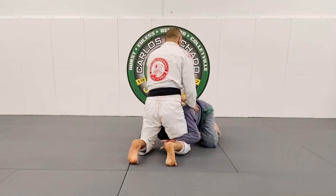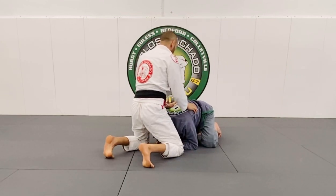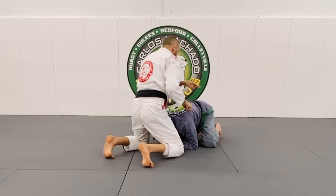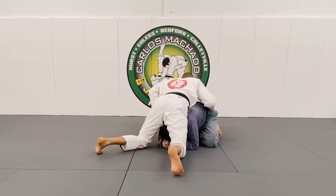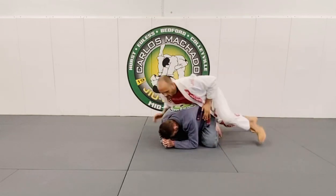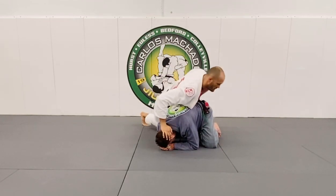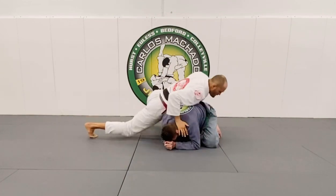I want you, bottom person, just gonna be on your elbows and knees, okay? And be a little bit rigid. What I want you guys to do is just a circular movement, a little like wrestling. From here, head and hip. Head and hip. Head and hip. And then you go back around.